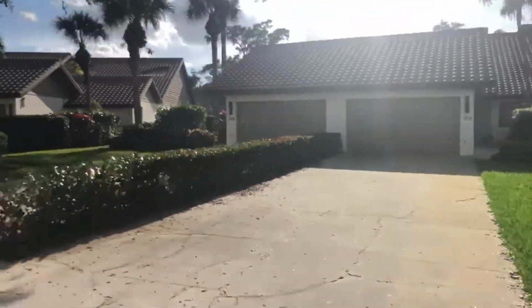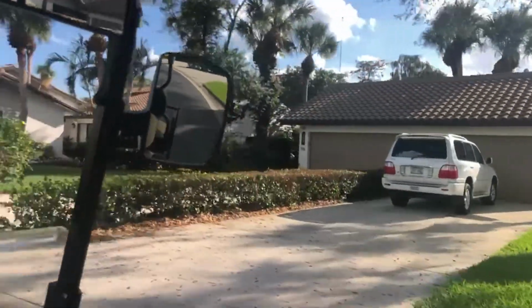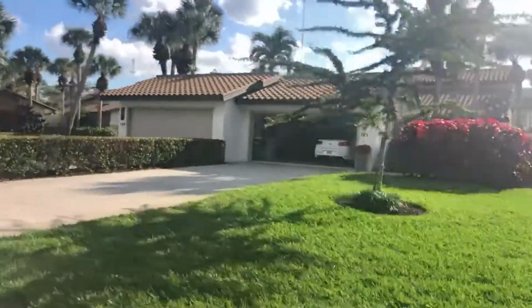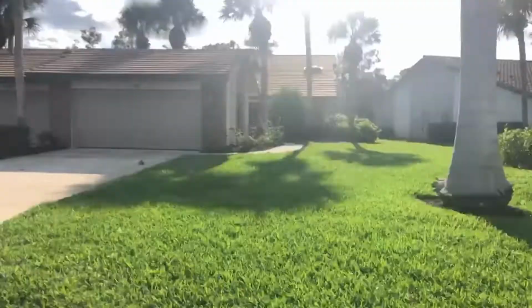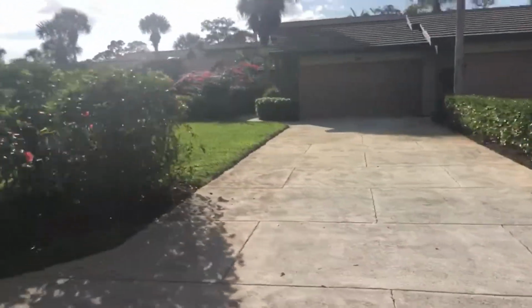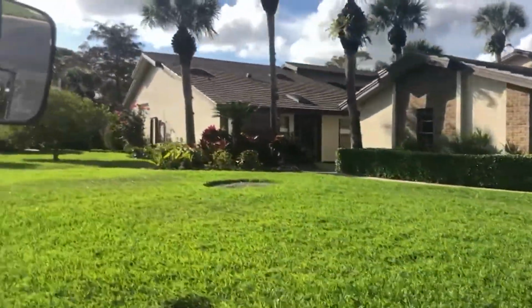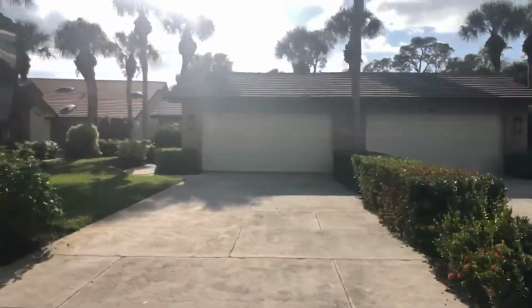Looking at two plus den, 3-bedroom villas in this community. And I think if you compare on dollar per square foot, what you get for your money, views, club environment, a fully gated community, and the location, this really does remain one of the best kept secrets in Naples. Unfortunately, at the time of this recording, there is just one active listing in the community, that for a single family home. So it is a bit of a challenge to get in, as over 20% of the community has turned over in the past year, as that secret has gotten out a little bit.